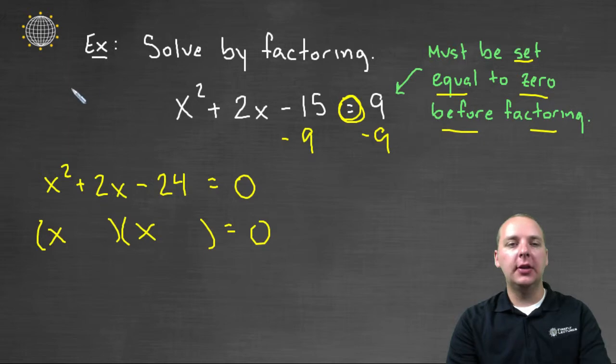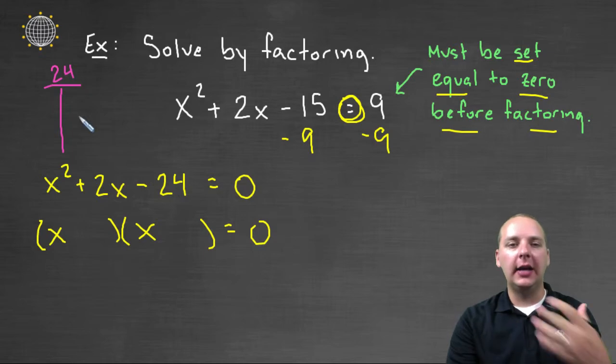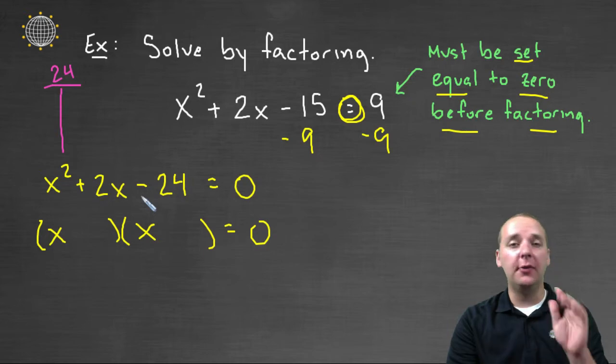So let's look at the factors of 24. And if you've watched my previous videos on factoring, you'll know that I don't like to really deal with the signs until closer towards the end of the problem. They're very, very important and I'm not neglecting them or saying they're not important to look at, but it's easier to look at just the factors of just 24. And then we'll deal with the positives and negatives in just a minute.